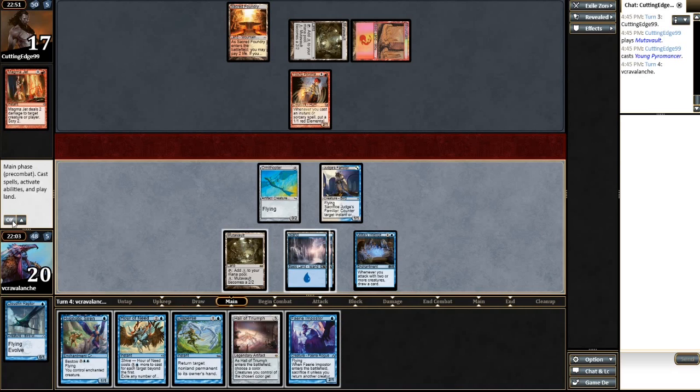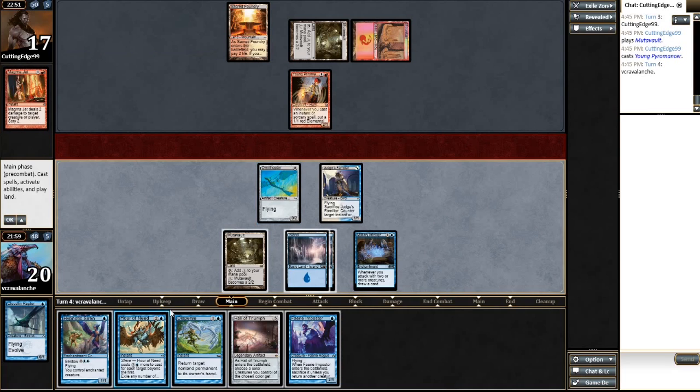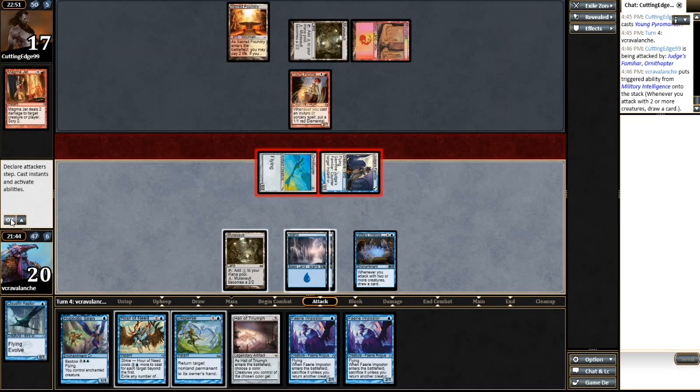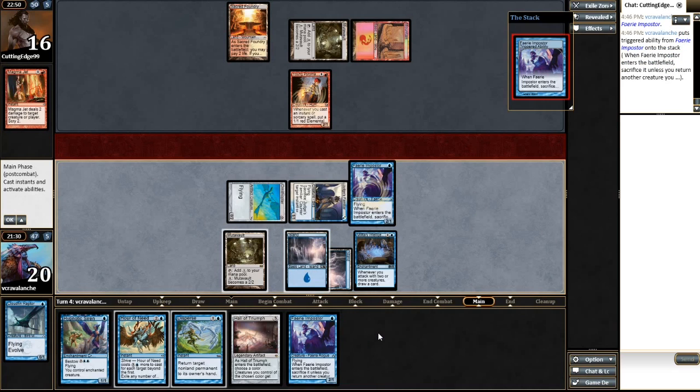I don't want to Hour of Need it. It gives the controller a... I'm going to use an Hour of Need in response to him trying to kill something. I think we attack in with the Judge's Familiar and the Ornithopter, and we play out the rest of our cards. So, going to give us another Faerie Impostor. He's going to take just one here. And so again, I could Hour of Need. Hour of Need is going to be hard for him to deal with. He does have the Strive, the Stoke the Flames in there, but it's just going to be Faerie Impostor.